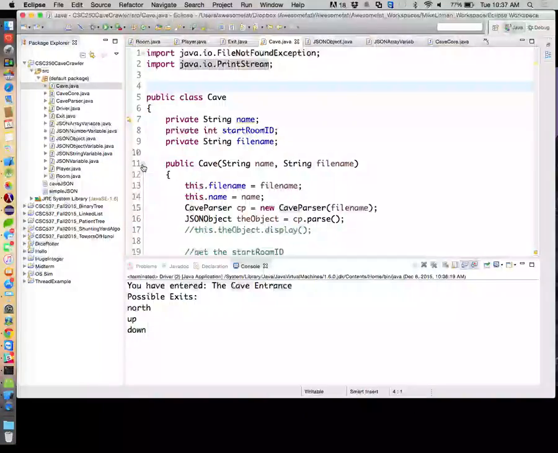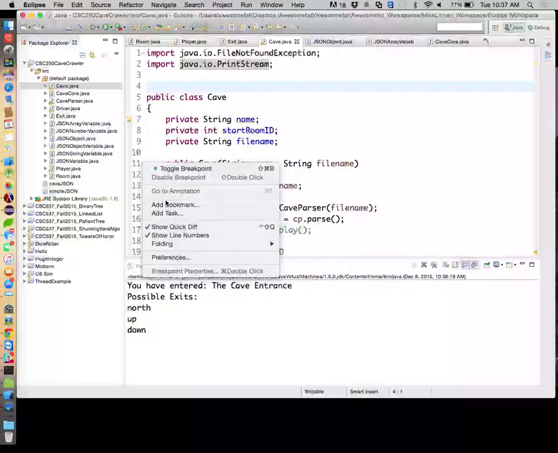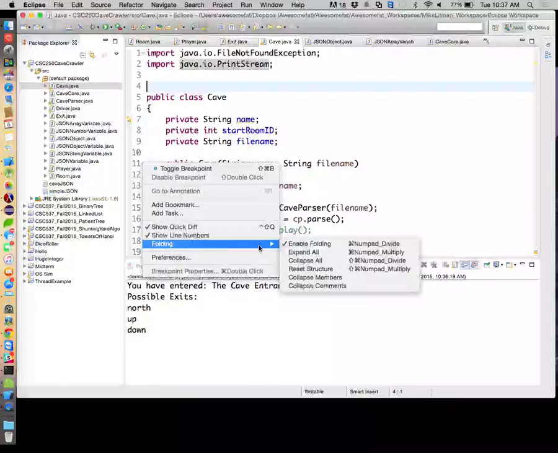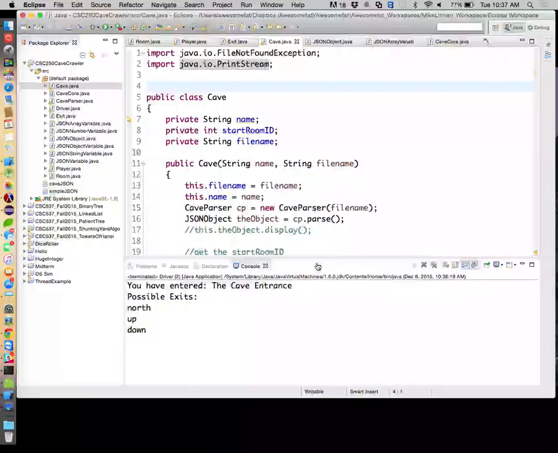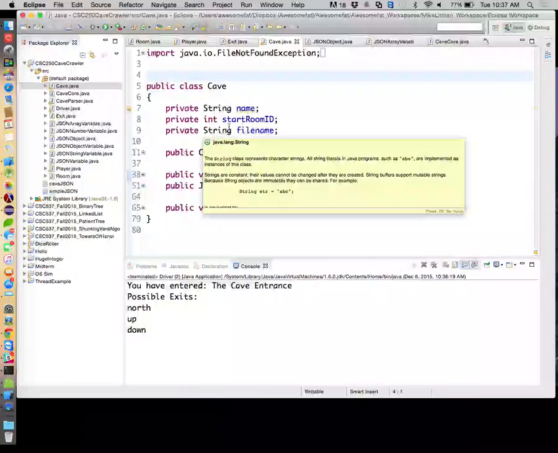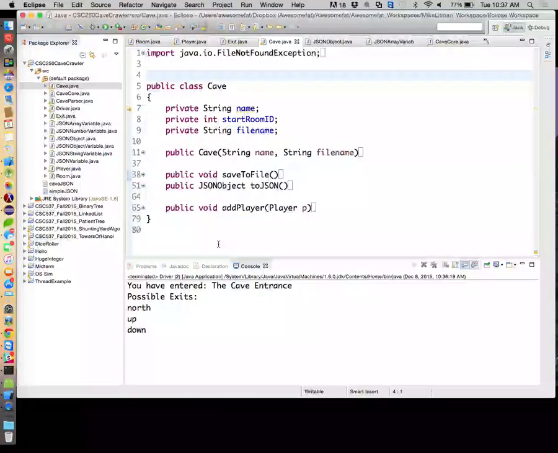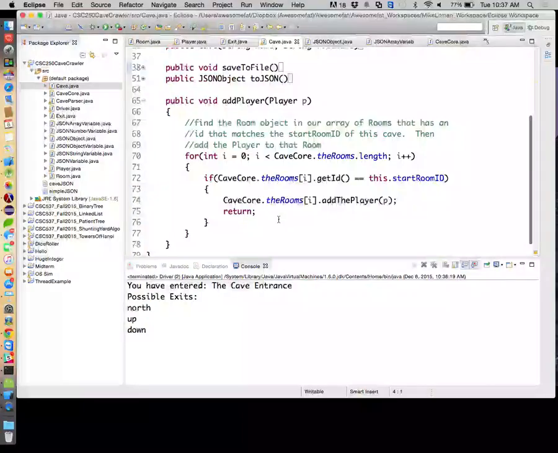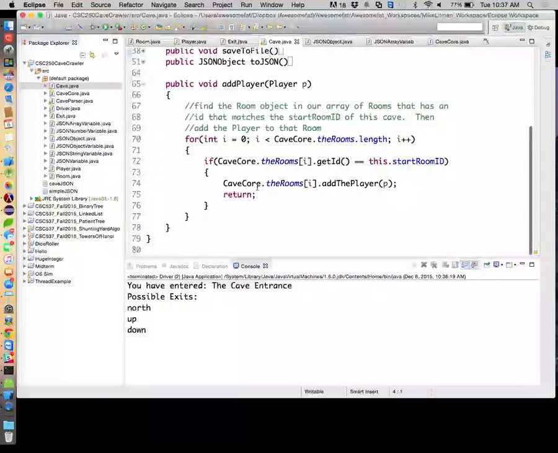Kind of remember, is it out here? Ah, here, collapse all. There, that makes our code a lot easier to navigate now. So here's our add player. So when we add a player to this guy, we add the player to the room, then we say return.